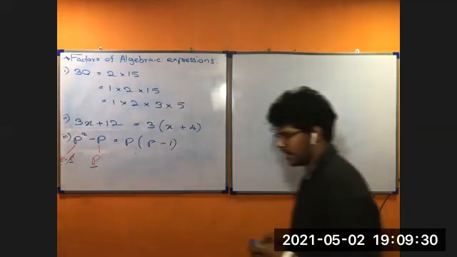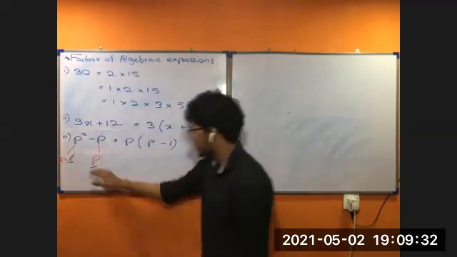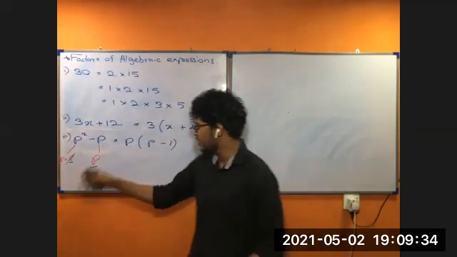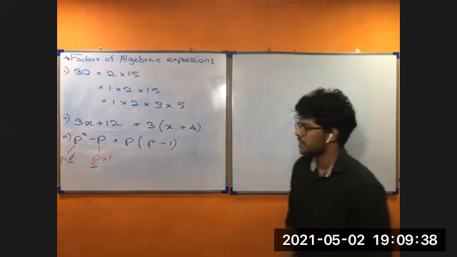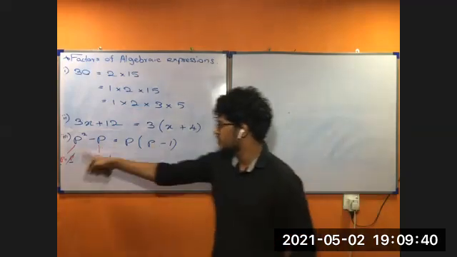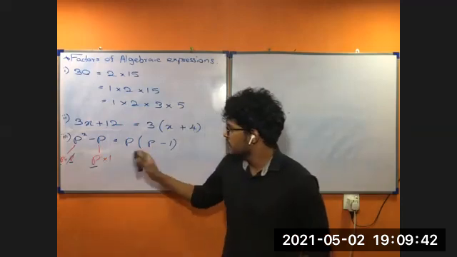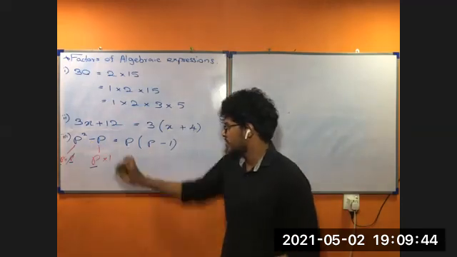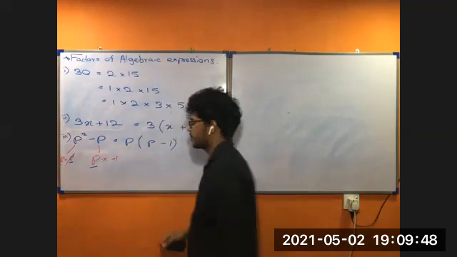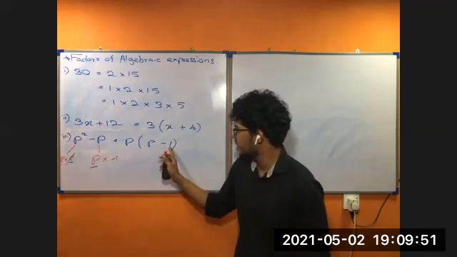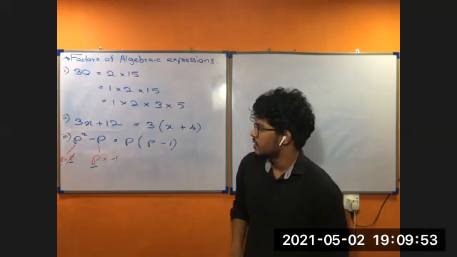Yes, exactly. Okay. So here we got 1, right? Because p is made by p times 1, right? P times 1 means p. So when you take the p outside, 1 is remaining. Actually, it is minus p, right? So it is going to be p times minus 1. So when you take p outside, minus 1 is remaining. Great.